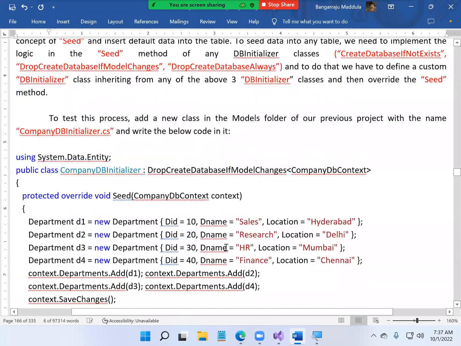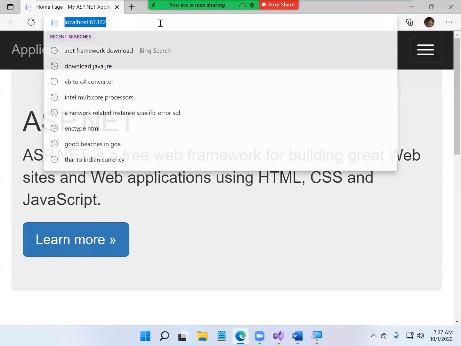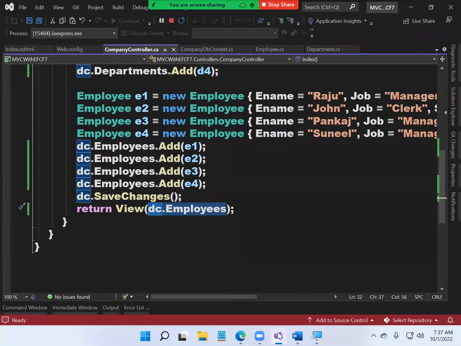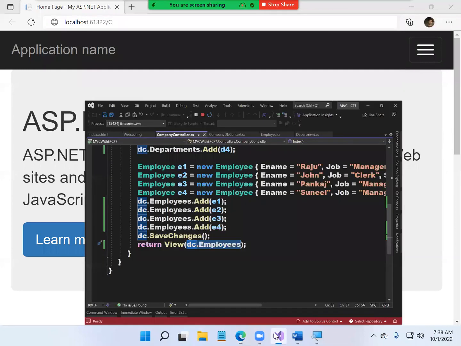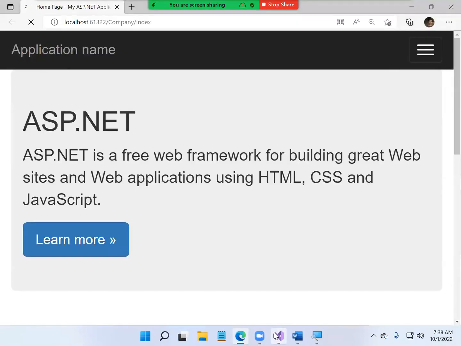It's the context company. Controller company, company index. It'll create it. We already know that. Nothing to explain.